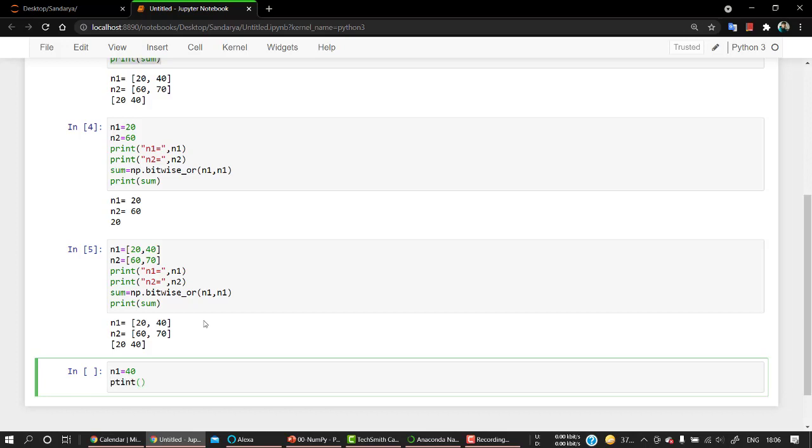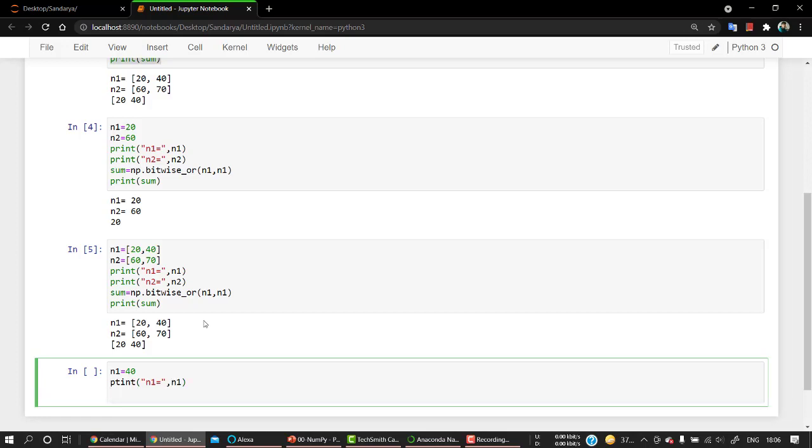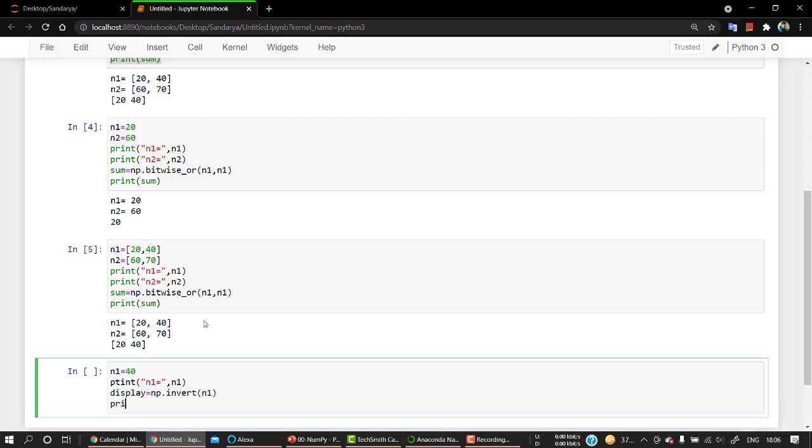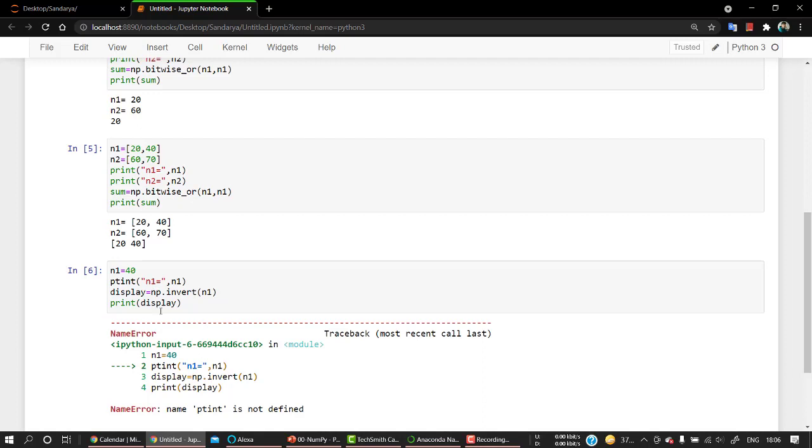So print n equals to comma n1, and then we use the particular operation. I use display equals to np, because you have to take it from numpy, np dot invert, and then we pass the variable name n1, and then we can print the display. The display is where we store it. Yeah, we can run this.